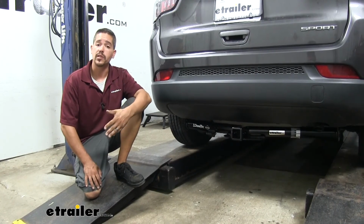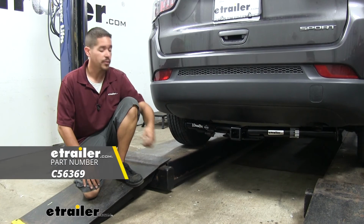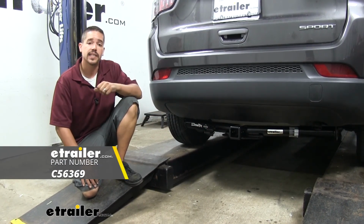But once you know everything's working properly, you're ready to hook up to your trailer and hit the road. And that'll finish up your look at the Curt T-connector vehicle wiring harness on our 2018 Jeep Compass.